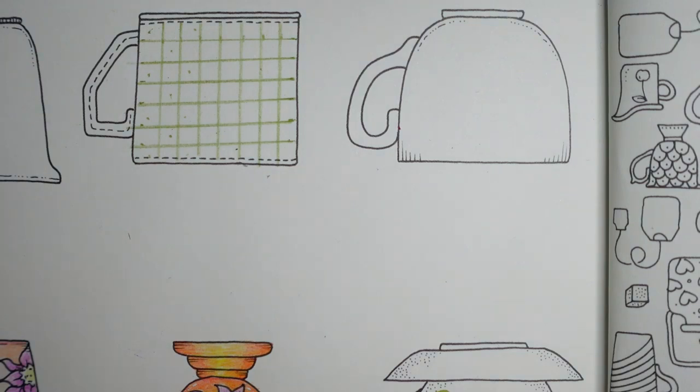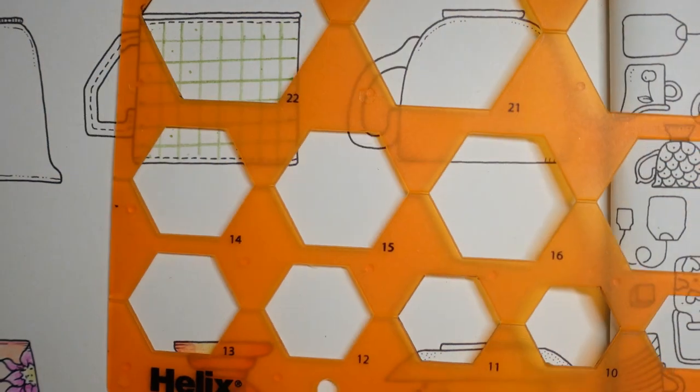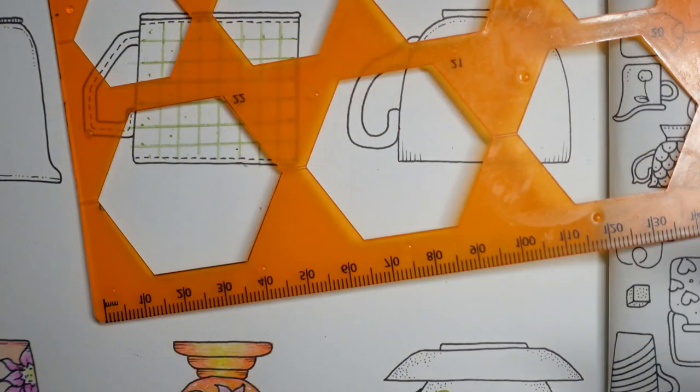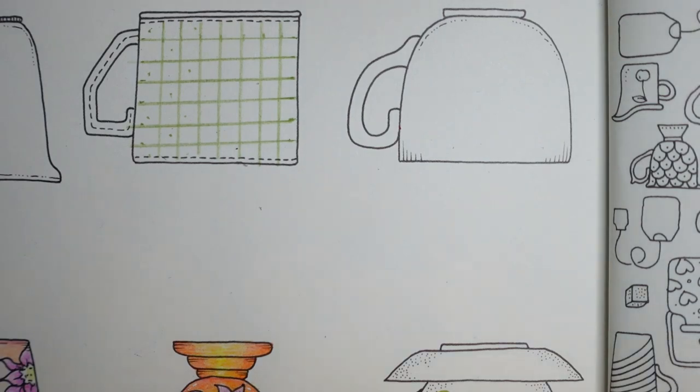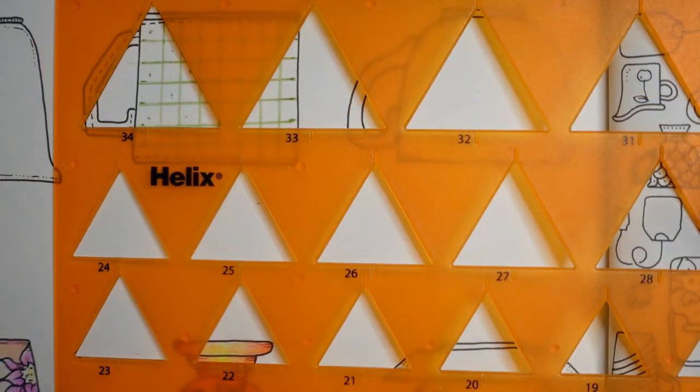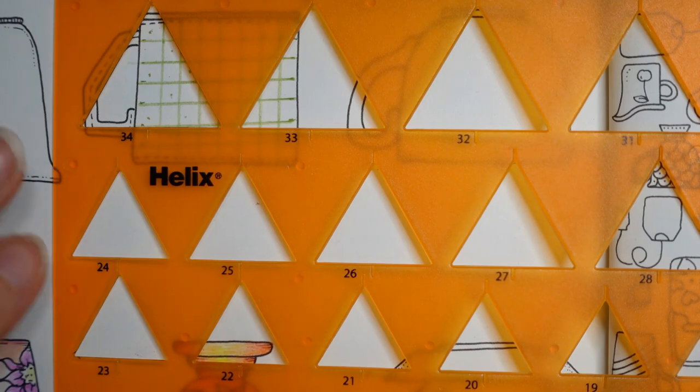Now, my husband has also lent me this section of, we've got hexagons, we've got pentagons, we've got triangles, and we've got ovals. I quite like the triangles. This is a helix set. Apparently they all come together in a set, and now I know he's got them, I shall be stealing them all the time.